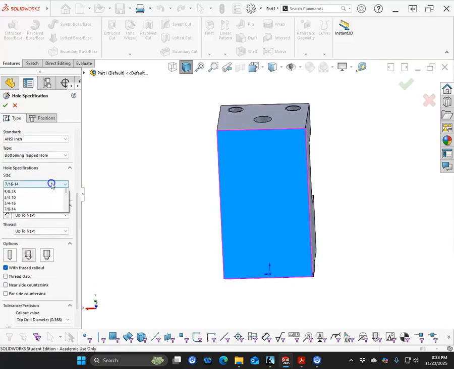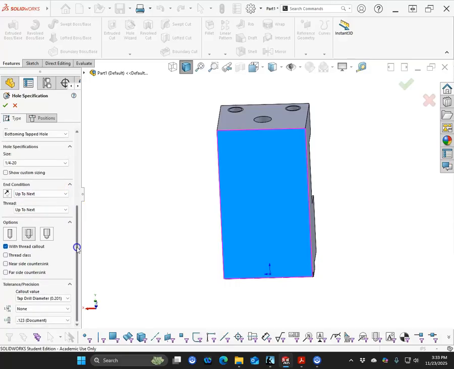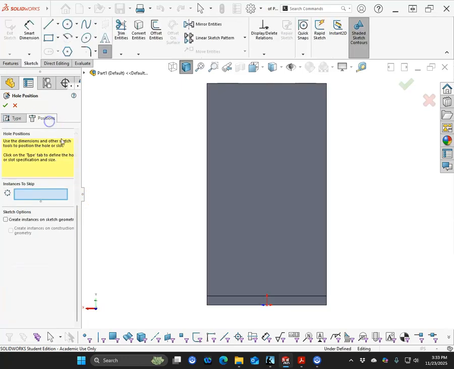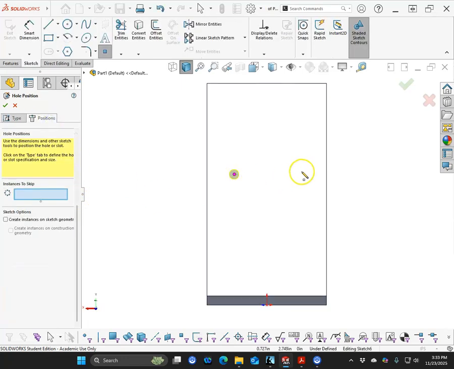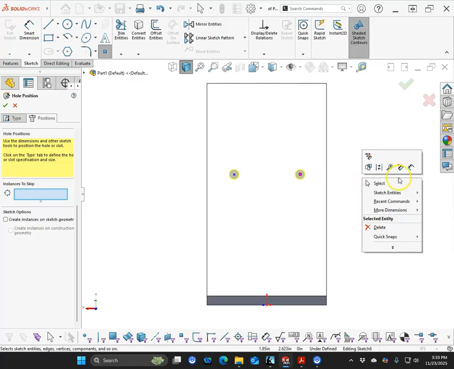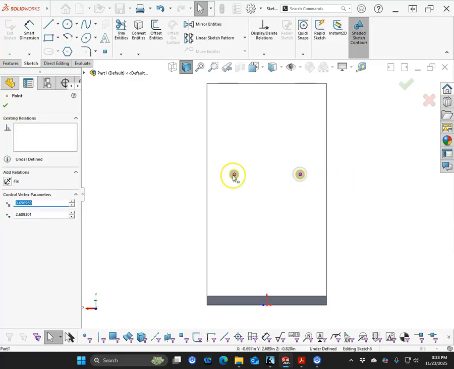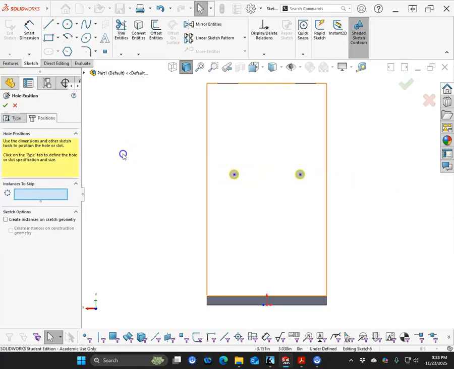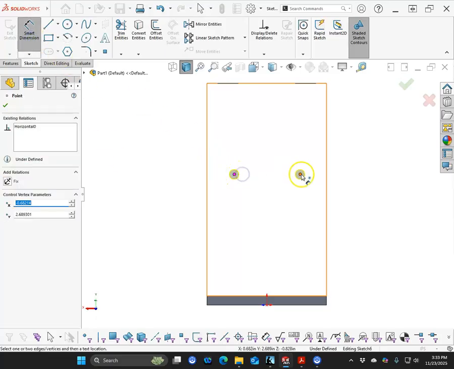I do want to analyze those a little bit more initially. We're going to go through and make sure all of the geometry gets in, then we'll decide what is needed. All right, so our 2 hole locations, we'll make those horizontal. And we have the 1.625 again.